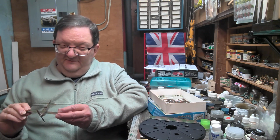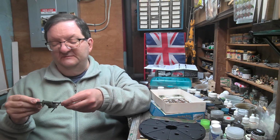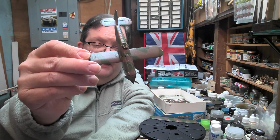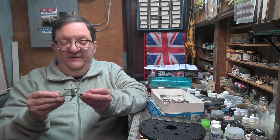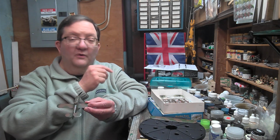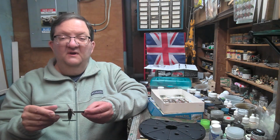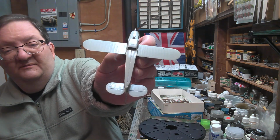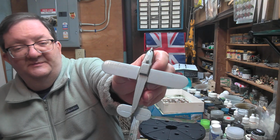So the detail, this is where those limited run kits show. You'll see there are some places I still need to fill in with putty. There are a number of things you have to sand and scrape, add putty, and reshape a little bit, so there's that kind of work going on here. That's pretty much what that little warning of sorts was on there. It's for experienced modelers, because you have a lot of cleanup and things you have to make look right. There's a bit of a mold seam on the bottom here, which I tried to clean up a bit. I could have done a better job, to be honest, but that's what I got out of it.